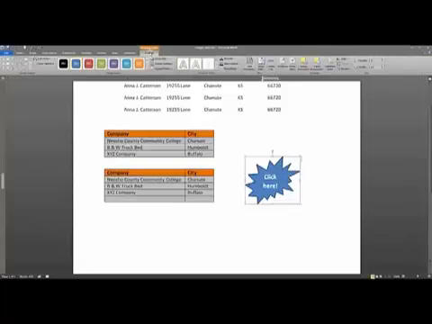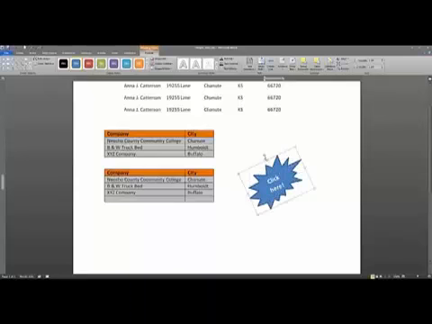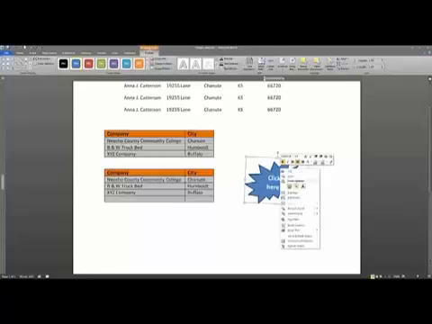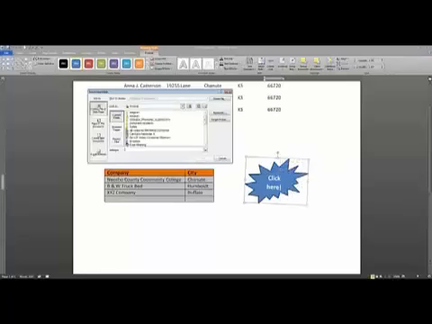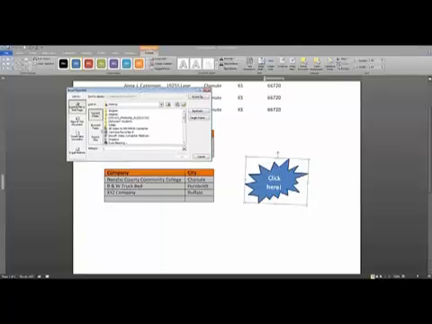I went ahead and selected the shape again, and I have my sizing handles that I can make it smaller. I can also rotate the shape if I want by using the green rotating tool. And then upstairs, there's also some other options for making the hyperlinks. The easiest way to do it is to simply right-click and select Hyperlink. And when you do a hyperlink, you can hyperlink it to an existing file or web page. So maybe we want it to go to Neosho. We would type in www.neosho.edu, and that would be the hyperlink for us.